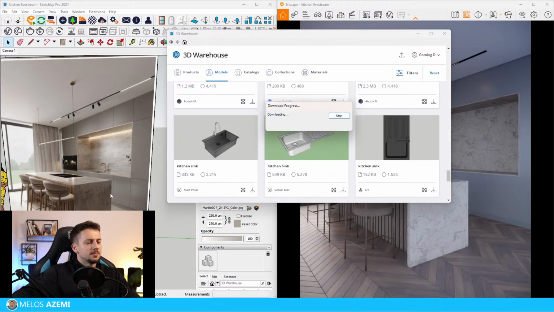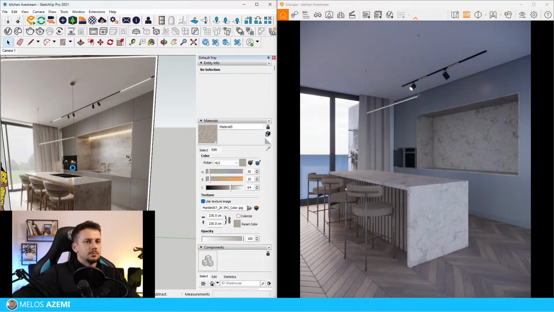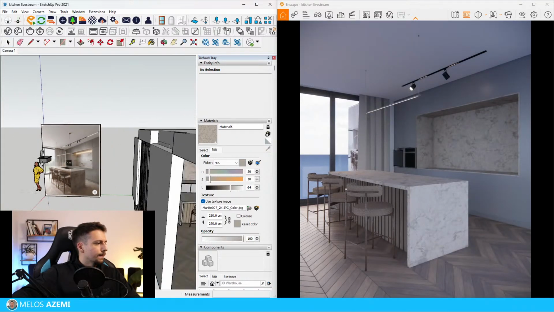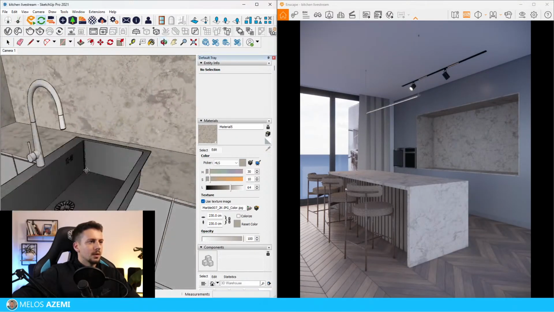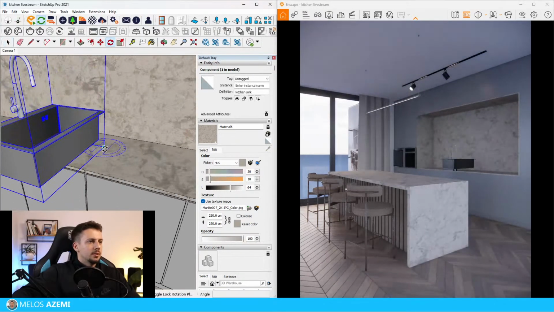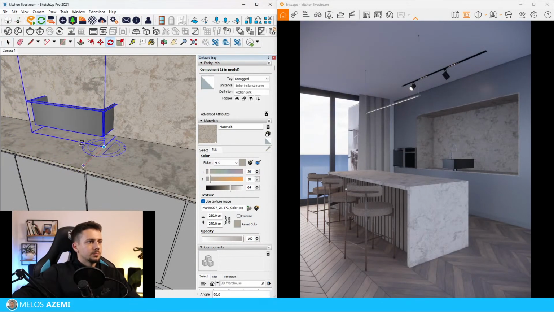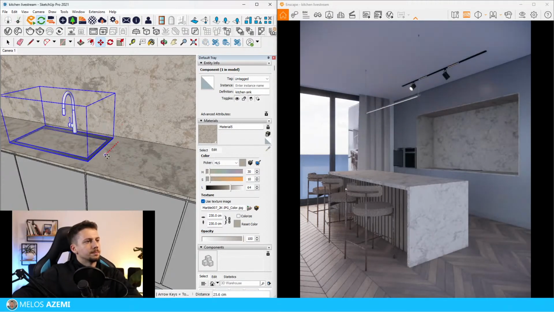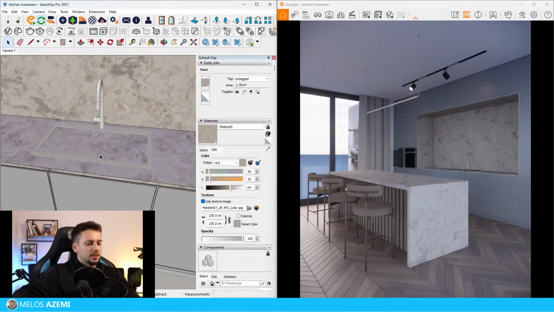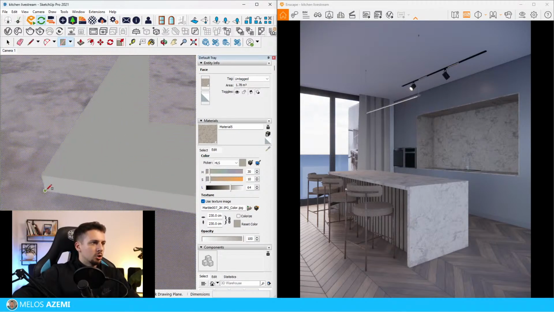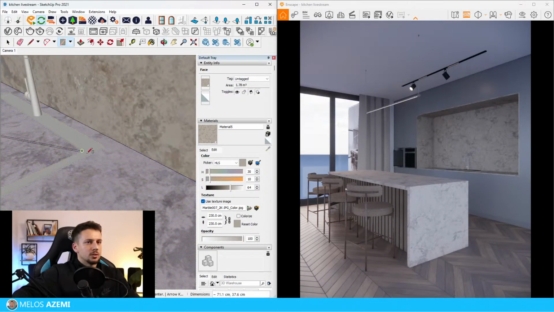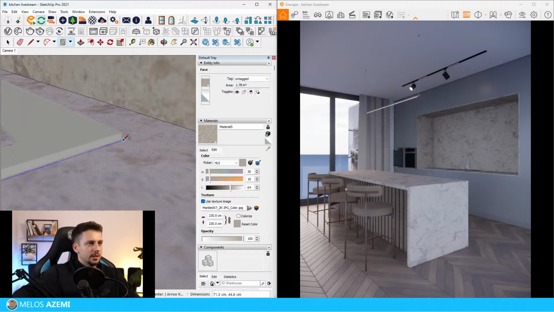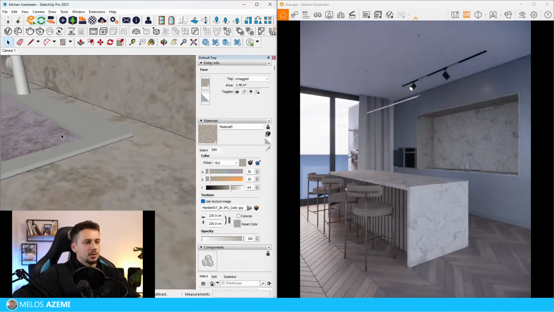Let me just use this. Perfect. I'll rotate it real quick. Move this downwards. Come on. Okay. I'll select this part, draw a rectangle. That way we can just cut this off, and that way it looks just like how it needs to be looking.